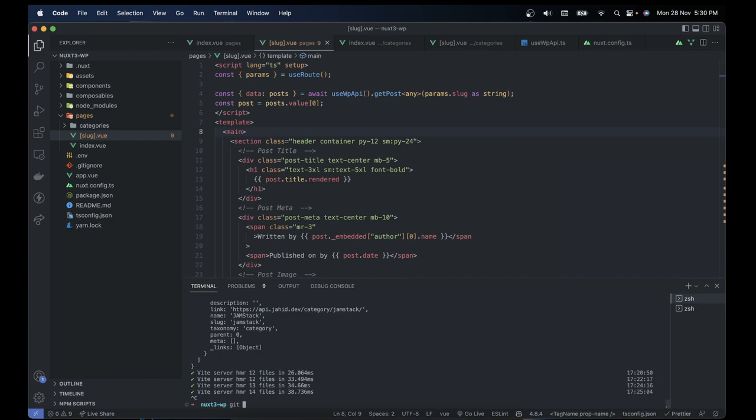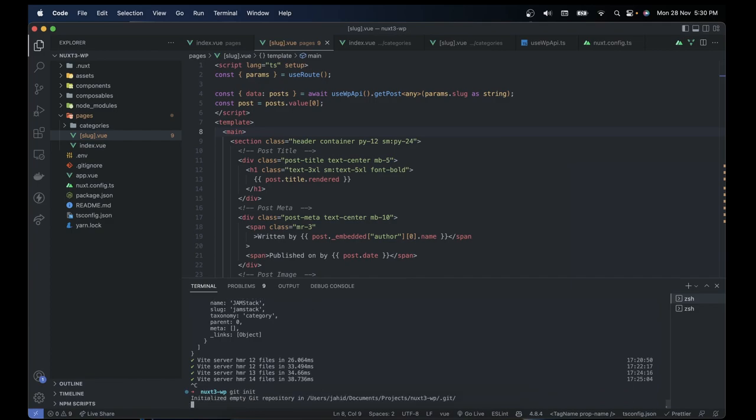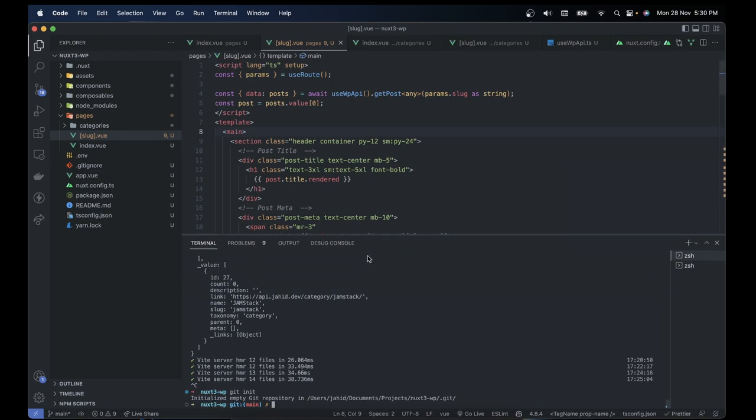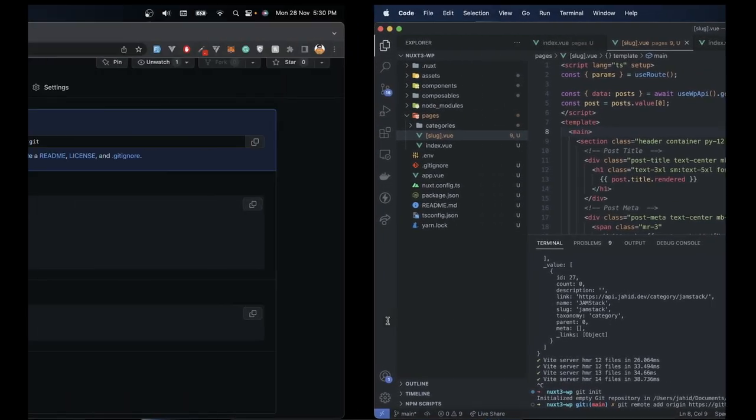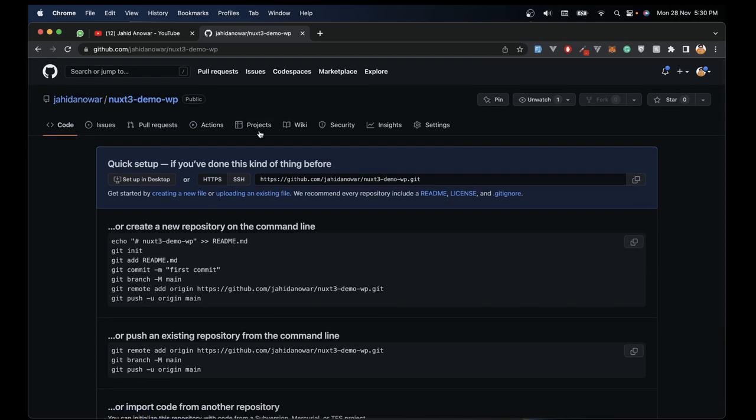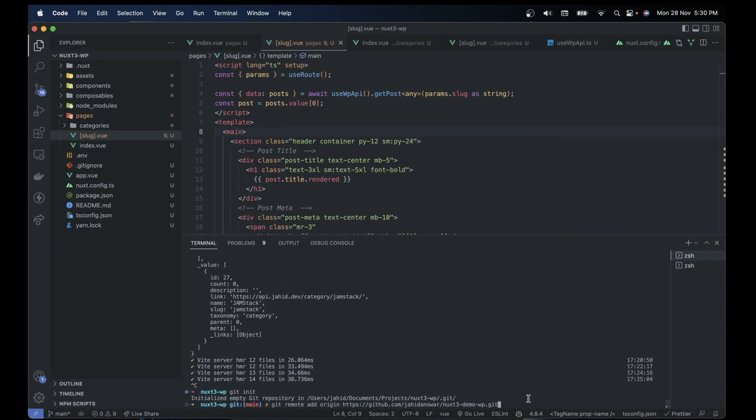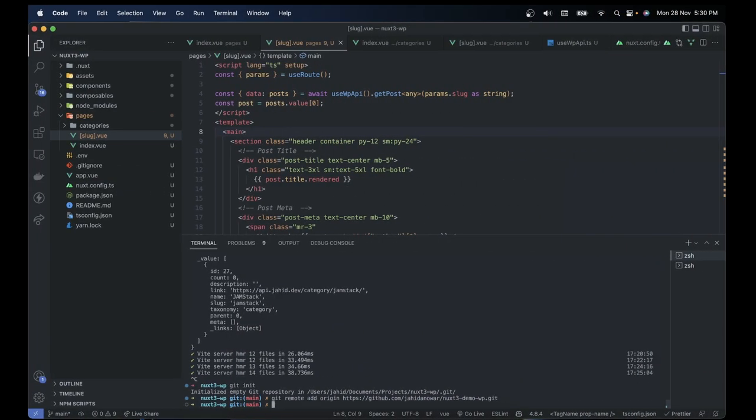Click on git, not click on, just write git in it. It will initialize the git. Now what you can do, you can add the remote repository. How can you do that? Git remote add origin and give your GitHub URL which we have got from creating the repository itself. So once that is done, click enter.